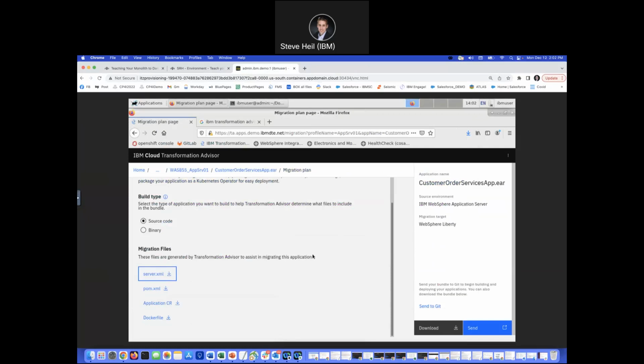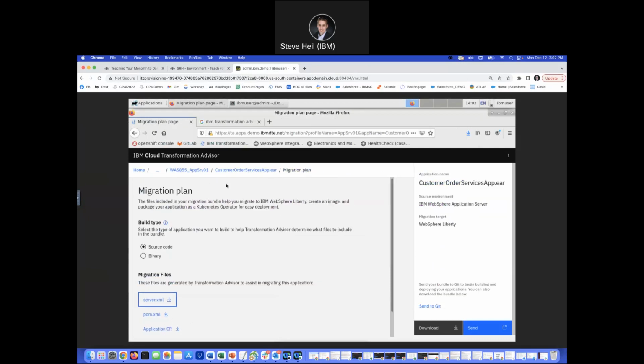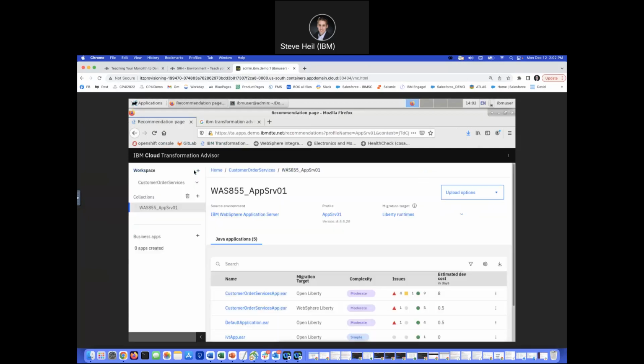For this application, the migration to WebSphere Liberty seems to be pretty easy, but there might just be reasons to stick with the WebSphere traditional and just containerize the application. So go back here, and what we'll do is we're going to change this migration target from Liberty to WebSphere traditional.